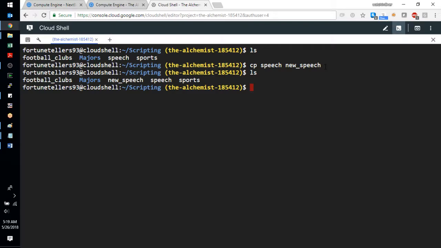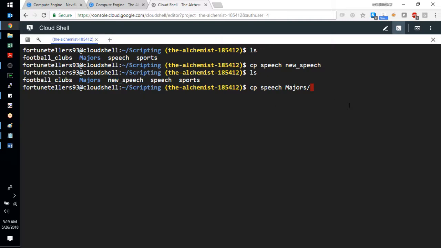Or what I can do, I can put this file inside the majors directory. That is something that's possible, so I can do that. I can either put it with the same name, or like I did in my previous example, here I put it with a new name, because I was putting both of the files in the one directory, so I cannot possibly have both of them with the same name. But when I change the directory, I can certainly have the same name.